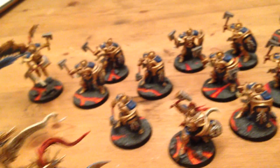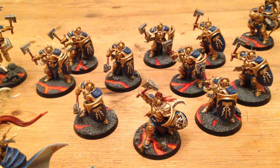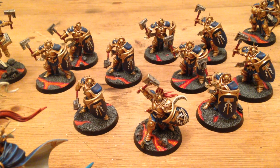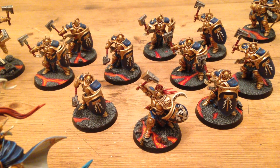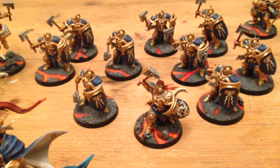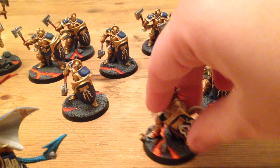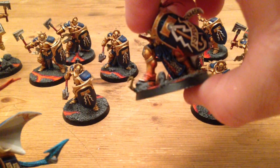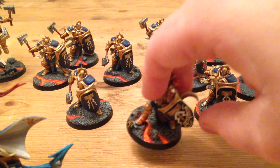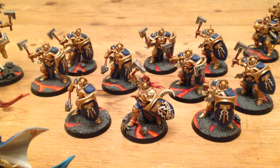And I've got my main core unit here, 10 Liberators. So I've got 9 from the starter box, and then the free guy you got with White Dwarf, because I wanted to run them as a block of 10 rather than 2 blocks of 5. So obviously there's another Prime from the box still waiting to be assembled. I was particularly pleased with how the Liberator Prime turned out. I've got some object source lighting on the base there, around where the magma's flowing through the rock. Really chuffed with that, and hopefully these will give me a nice solid bulky core to my army.